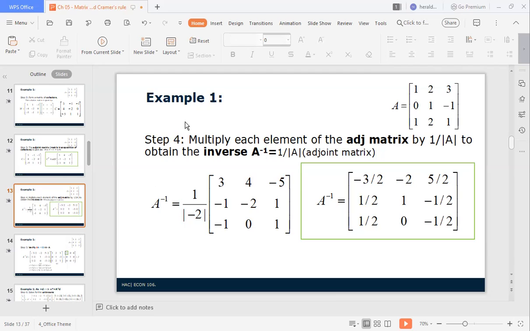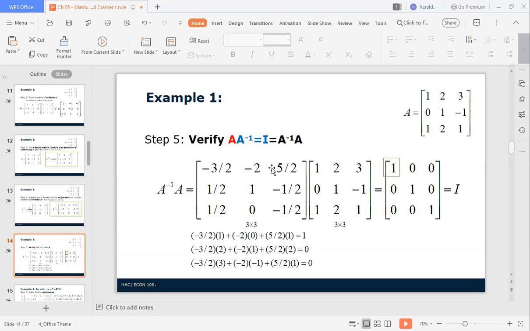Okay, so after getting an inverse, class, what you need to do is to verify. Now, bakit ba kinakailangan natin to verify? Again, before going to the actual value of x, I think it's best to verify if the inverse that you got is also correct. One way to verify is to multiply it to the original matrix. And if it yields an identity matrix, class, you're certain now that your inverse is really the inverse of A.